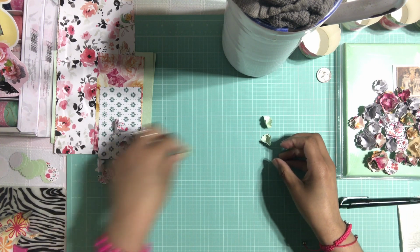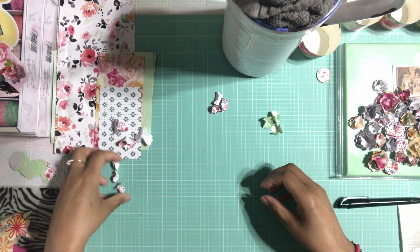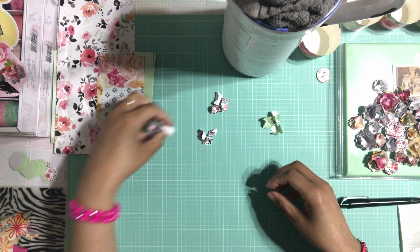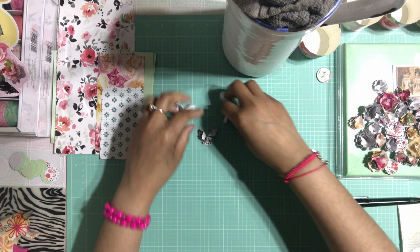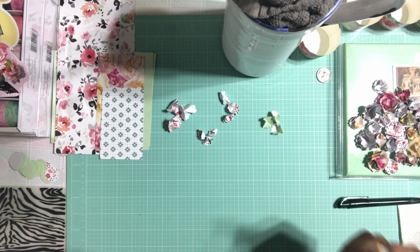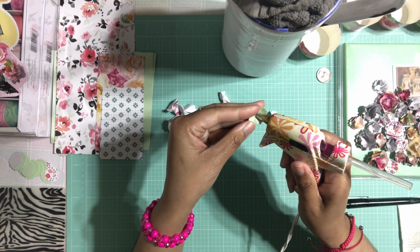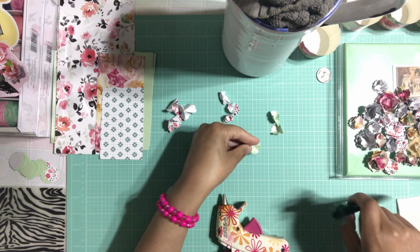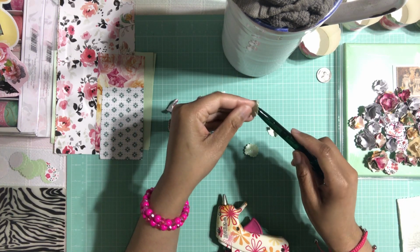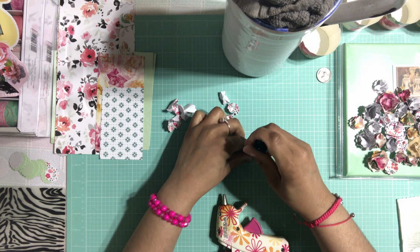Get your 3 flowers and then just do them in bundles of 3s. So here I have 3, here I have 3, and here I have 3. Okay, bundles of 3s. You're gonna use your hot glue. You're gonna put a dab of hot glue in the center of 1 flower. Okay, with the pen, you're going to hug it in the center and you're gonna put it right in the middle where the hot glue is.